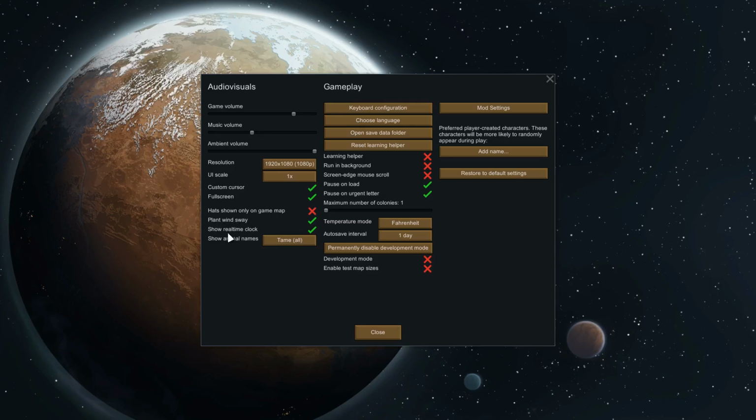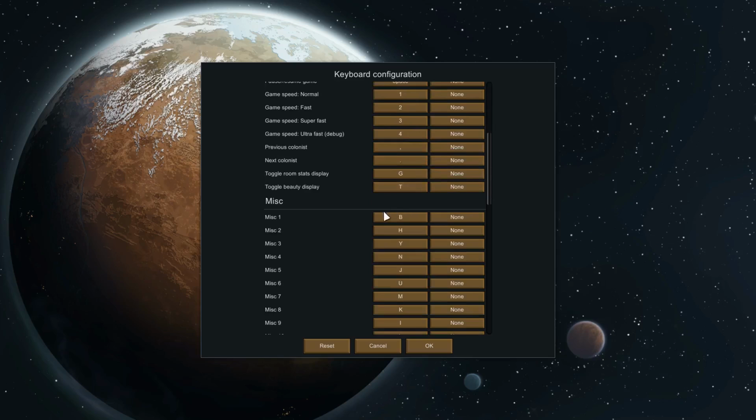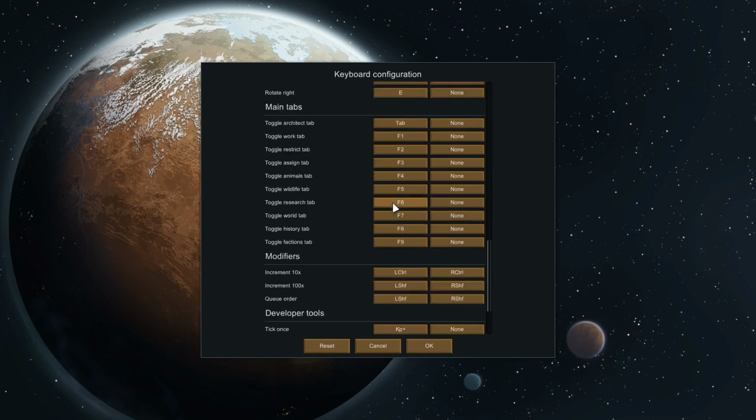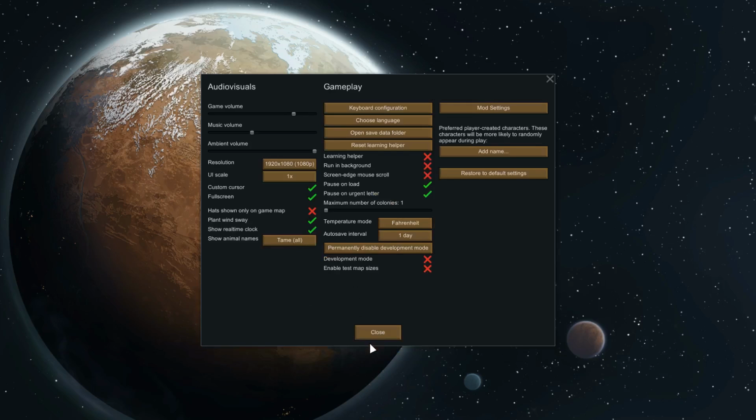Plant wind sway, show real-time clock, show animal names, and you have a couple of options to show the animal names. Keyboard configuration, which allows you to rebind keys you feel necessary to rebind. There's quite a few options. I never really use too many of these, but they're a good thing to look at.